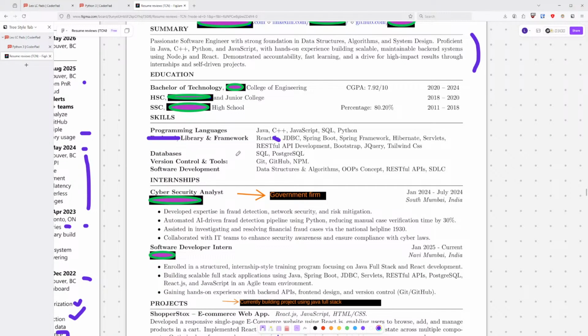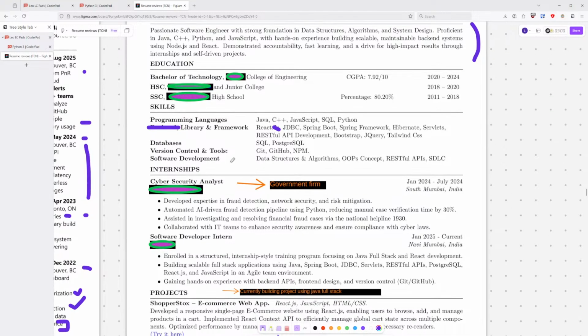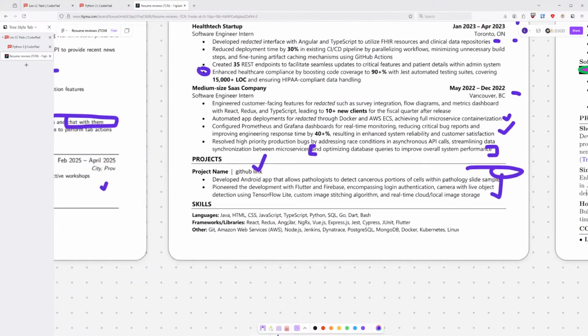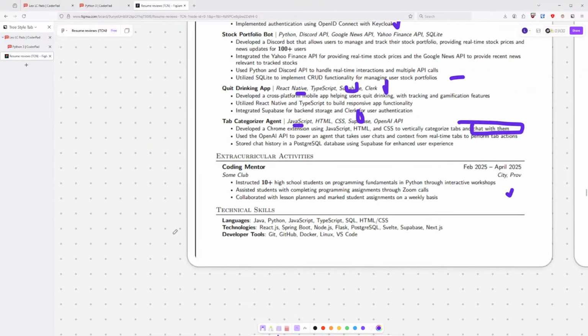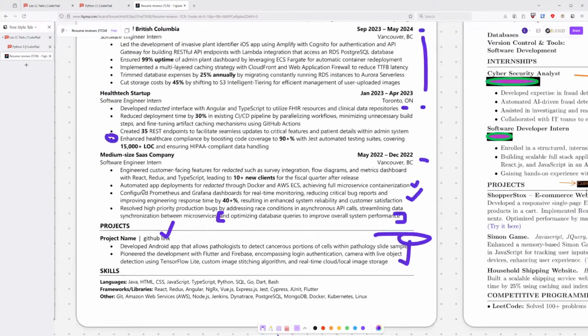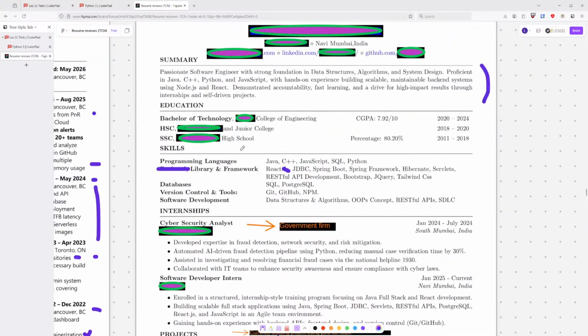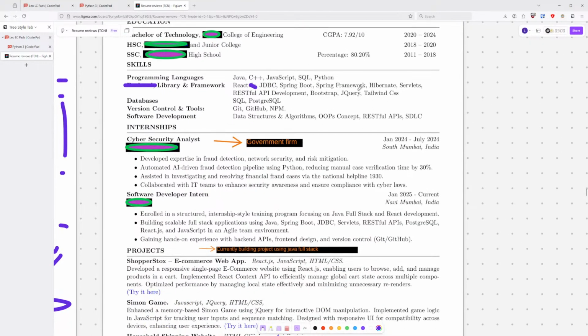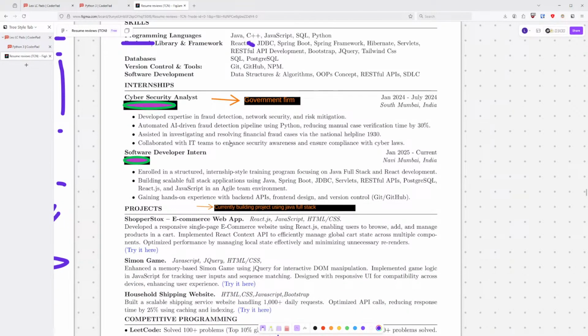That's fine. Databases, version control. Is npm version control? I don't think so. Oh, and tools. Yeah, I think the splitting here is a bit weird. Just do what other people do. Languages, frameworks, other languages, technologies, tools. Do something standard. I'm not sure if this is more standard in India. If this is more standard in India, I would split it out. So have an India version, have a US version. This is honestly quite confusing to me. All right.